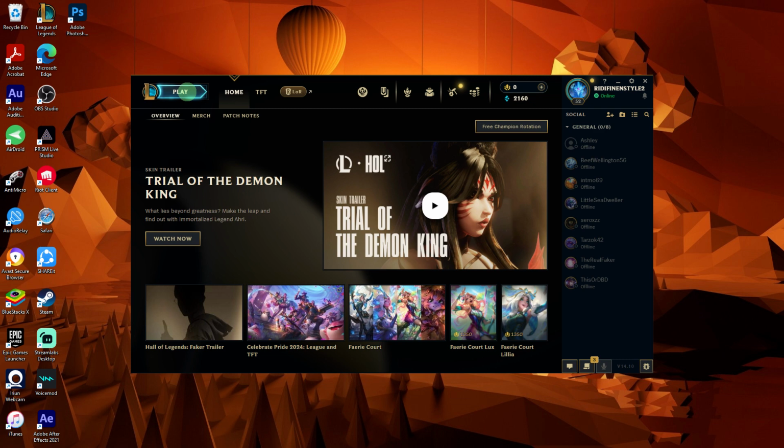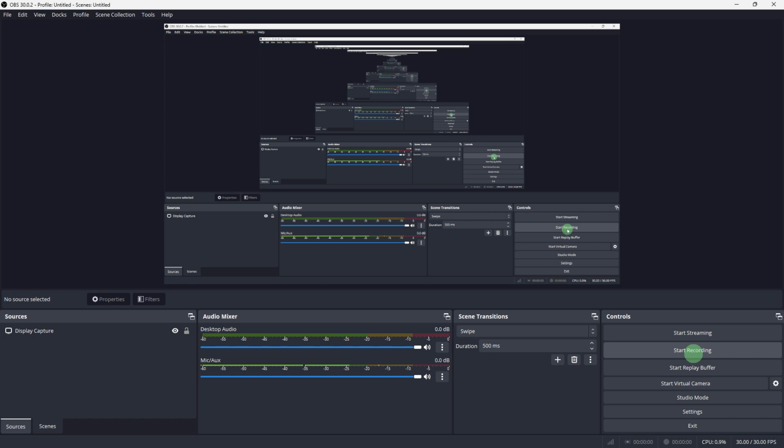Before you start recording or streaming, it's a good idea to test your setup, launch your game, and ensure that OBS is capturing the game audio correctly. Once everything is set up properly, you can start recording or streaming your gameplay with OBS. OBS will now only capture the audio from your game and not any other audio sources like your microphone.